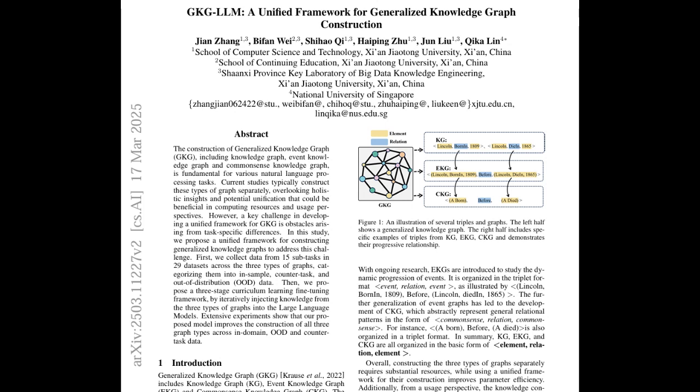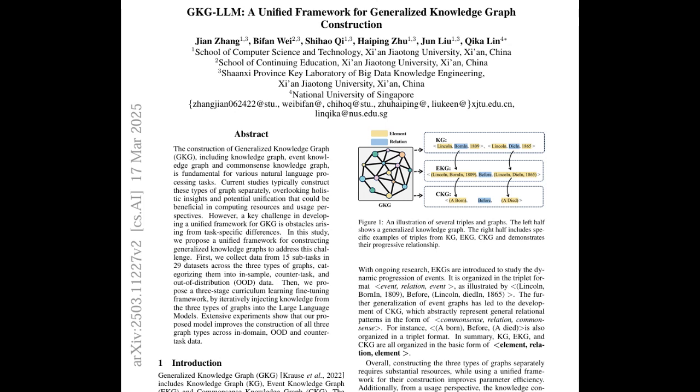Stage 3 is called CKG generalization, and this is where they bring in the common sense knowledge graph data sets. So now the LLM is moving into the realm of more abstract and general knowledge. Right, it's learning to capture those underlying patterns that govern our common sense understanding of the world. And the output of this stage is the final GKG-LLM. Exactly. And what's really interesting about this stage is that they also include some countertask data. Countertask data. What's that? It's basically data that's designed to prevent the model from becoming too specialized.